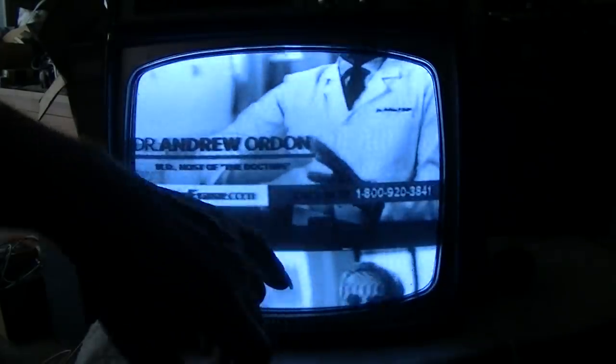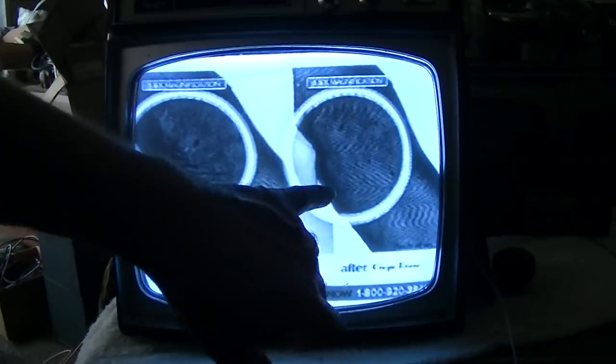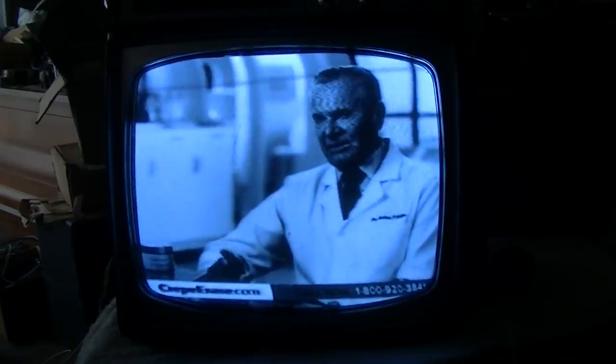There's a lot of audio carrier getting in there. See how you get the noise with the audio? See all the crosstalk from the audio in the picture? Seems to be getting better as it runs. Do these capacitors need to break in?